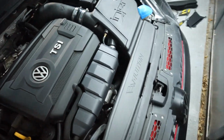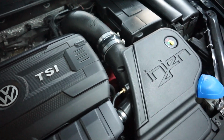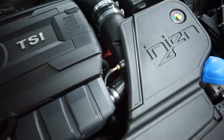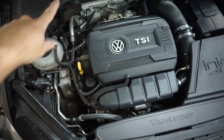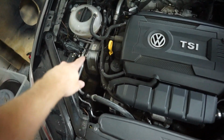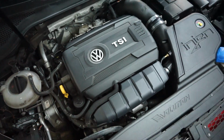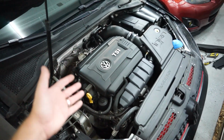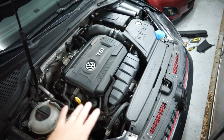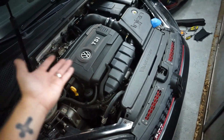So you can't really see my charge pipes anymore. I mean, you can right there just because the light is shining on it really well, but it just covers everything up, makes it look good. And we have a catch can to install soon, which is gonna go right here to cover this area. And I think the engine bay is just looking really good. I'm not the type of person to pop my engine bay at meets or shows or anything like that, but if I did, I think this looks pretty good.